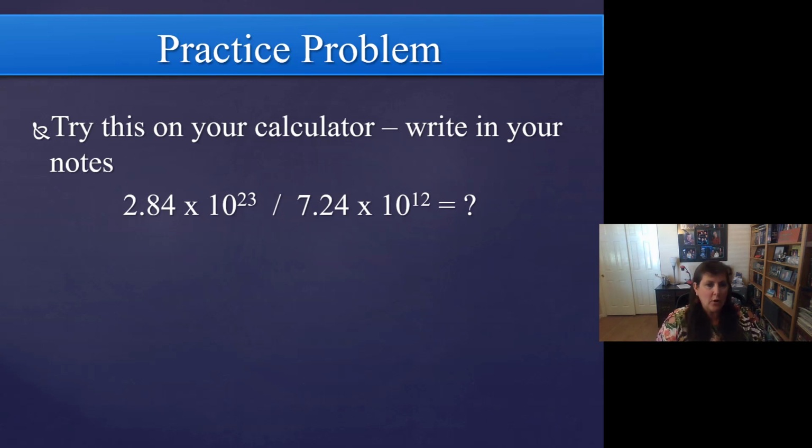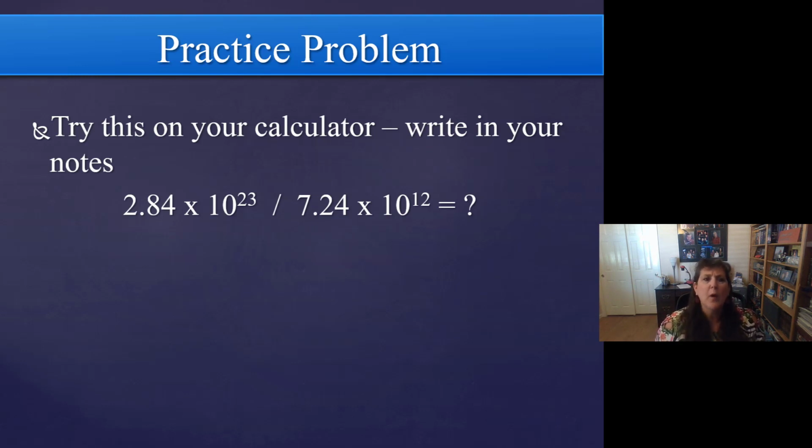So we just learned how to put a scientific number in a calculator. Again, you use the EE button. On some calculators it's EXP, but on the TIs it's an EE button. And you do not punch in times 10. The EE button is a shortcut for times 10 to the power of. So don't hit times 10.